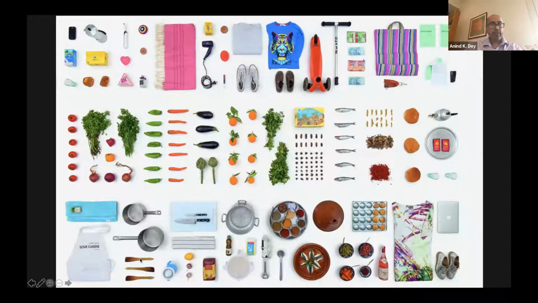Take another example. This is a chef from Marrakesh, and not surprisingly, most of the objects he touches every day are related to food. But you can see his Mac in the bottom right and his mobile phone in the top left. And there is an electric toothbrush up here. But for the most part, most of the things he's interacting with are analog devices that don't have sensing or computation built into them. So coming up with people's routines, much in the same way as sensing context, is a real challenge, and often we have to use proxies for that sensing.